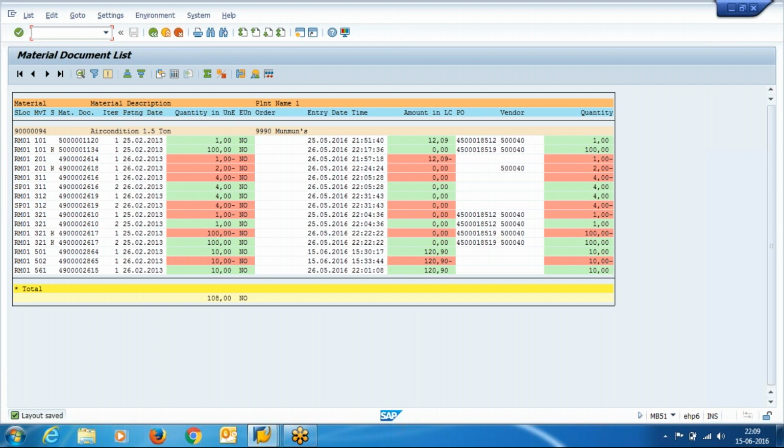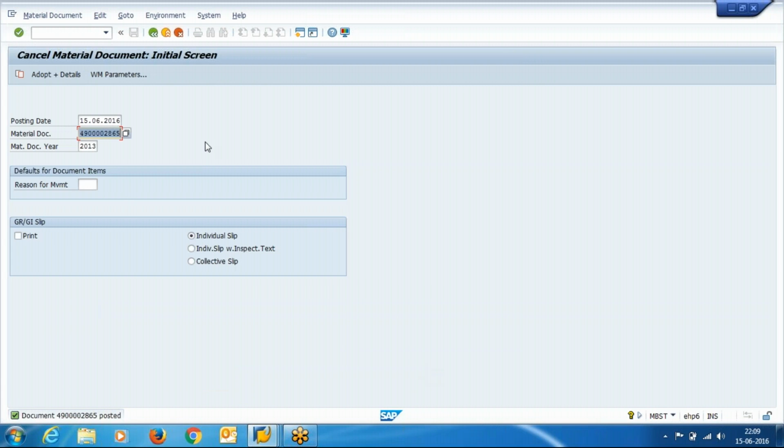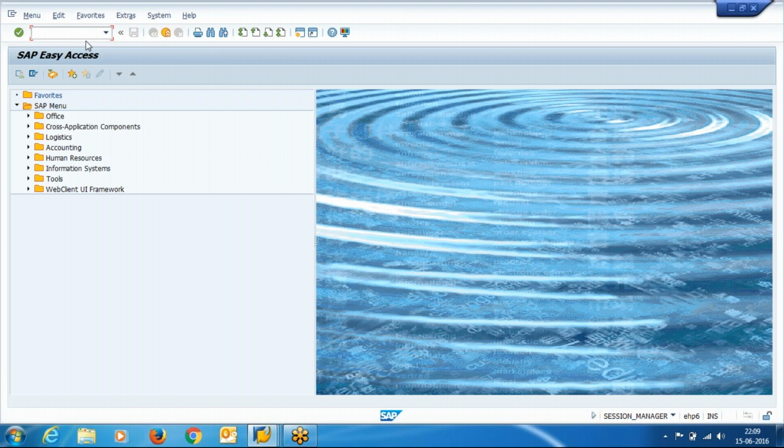So what will happen? Whenever you run your MB51, the system will default to this layout for your particular user. Now this was about the receipt, one movement type about receipt. We'll see another movement type also.